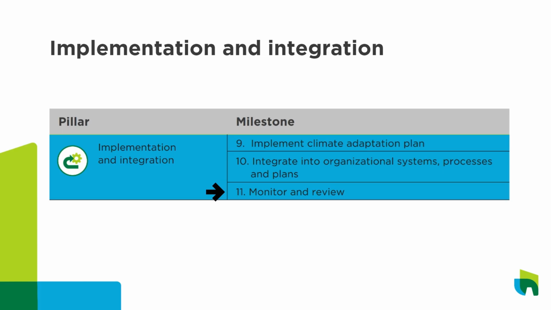The 11th and last milestone in this tool is monitor and review. Track information relevant to the climate risk assessment and adaptation plan and their implementation and integration. Ongoing monitoring helps local governments stay responsive, learning from experience, adjusting as conditions change, and keeping adaptation efforts effective and accountable over time.